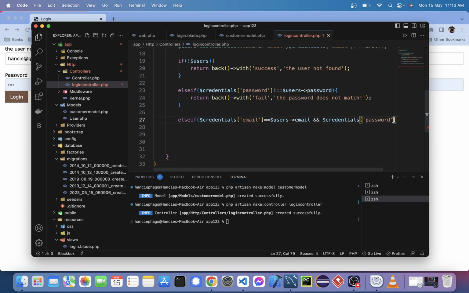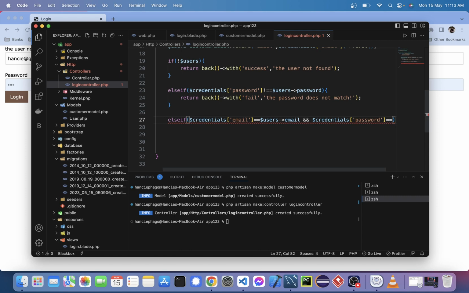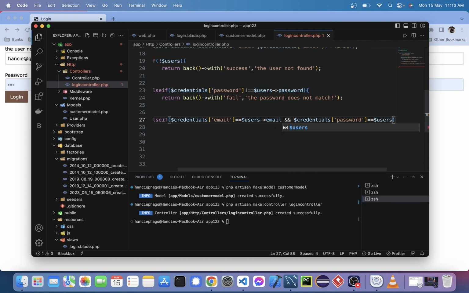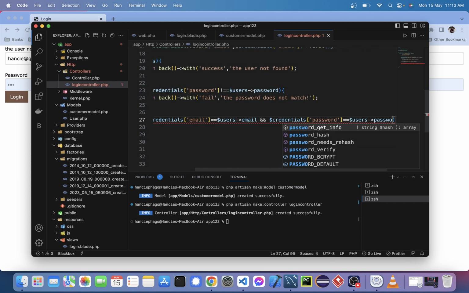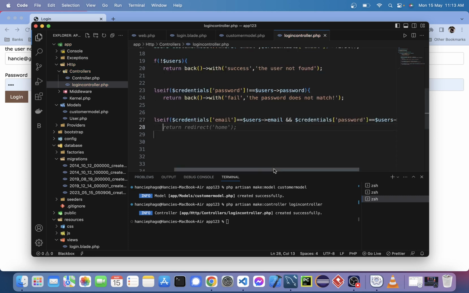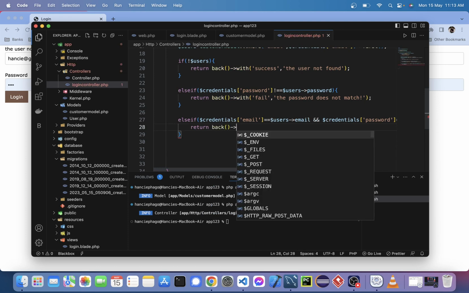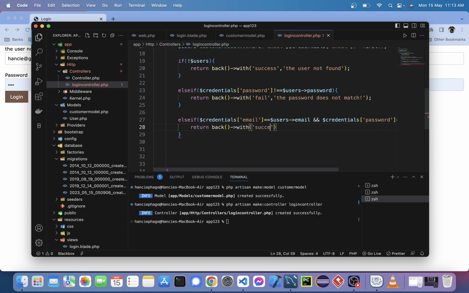Now $credentials password is equal to $users password. In this case we'll just throw the message, return back with success. I'll just say welcome user for now, just for now.